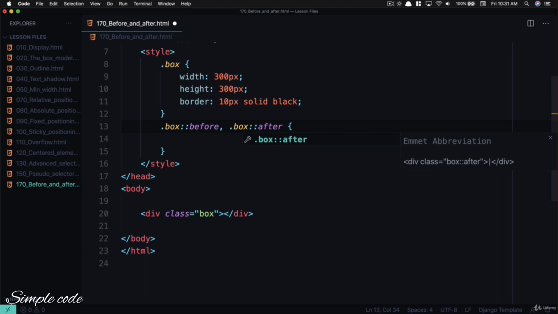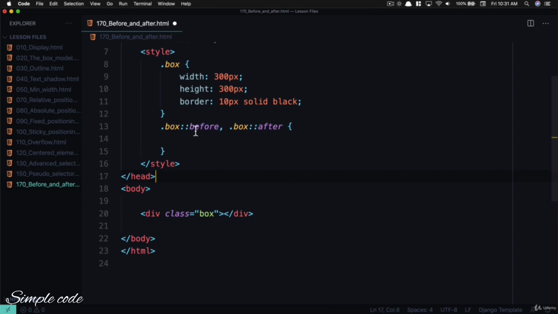Now, before and after is what we're going to be learning about first. These are really, really interesting elements because, and we'll go more in depth about this in the particular lessons, it's actually going to create elements. It's going to do certain things that HTML should be doing. So CSS is sort of stepping over its boundary here and getting into the world of HTML.